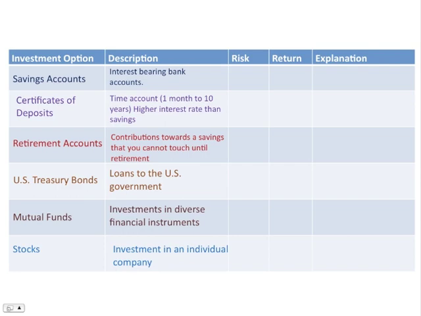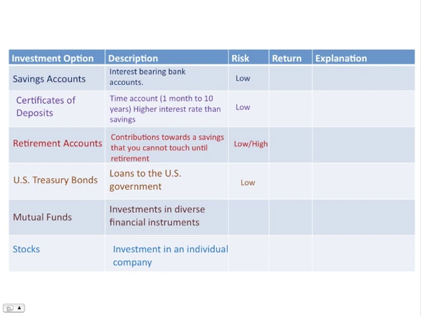Now let's identify the risk and return behind these different accounts. So for instance, a savings account is going to be very low risk. A CD, because it is considered guaranteed interest from the bank, is also considered low risk. Retirement accounts can be either low or high risk, and this most certainly depends on when you decide to retire. If you were going to retire in 2008 and 2009, the net value of your retirement might have fallen exponentially.